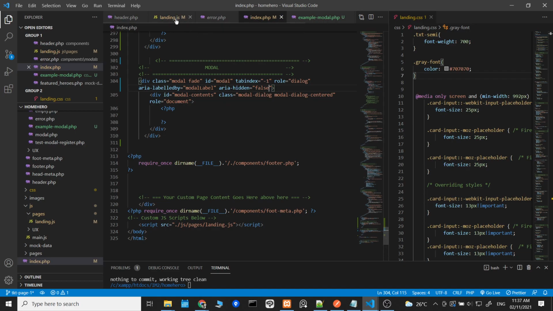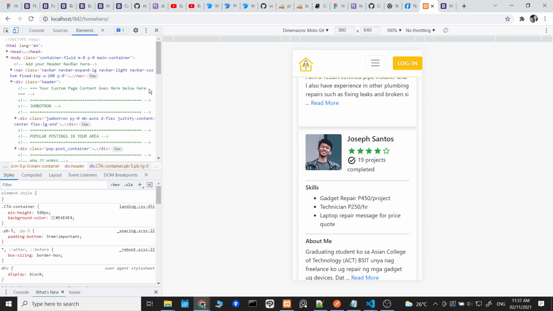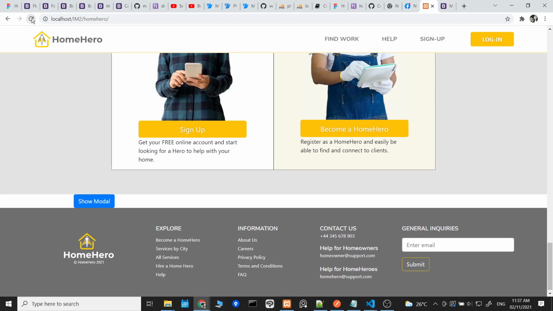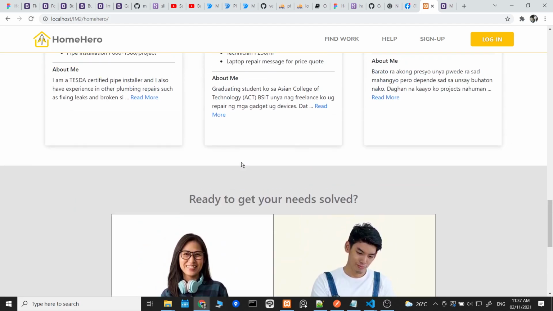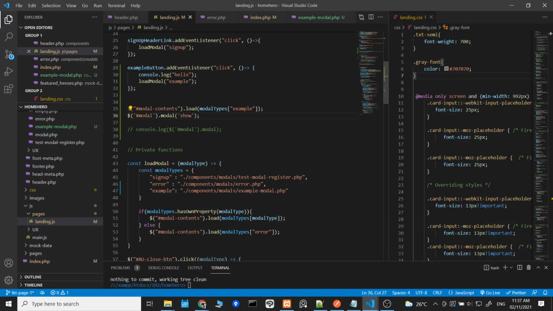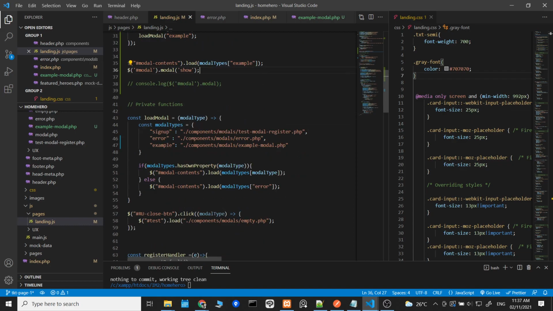So let's save that. Let's go back to landing. Let's save that. Okay, and then we'll go ahead and do this. All right. So let's go back and refresh. Still not loading. But if we show modal, okay. So modal.show.